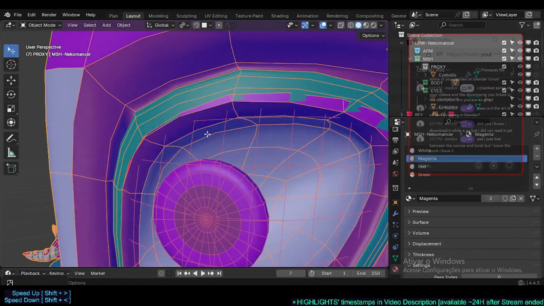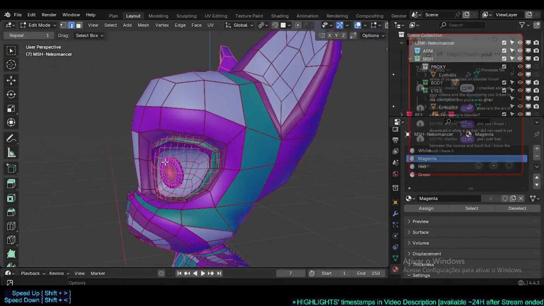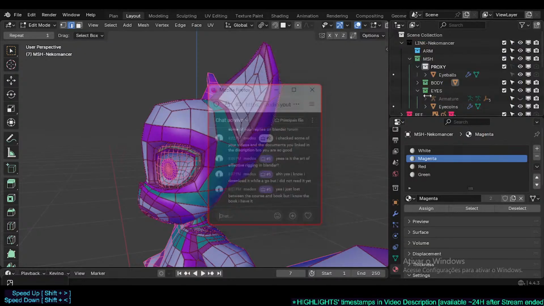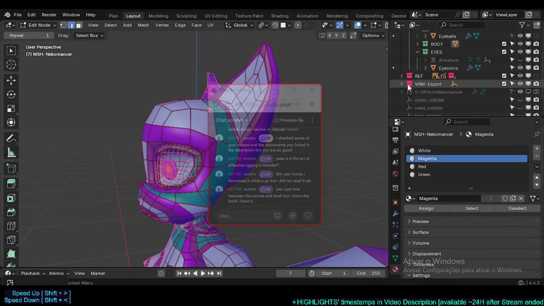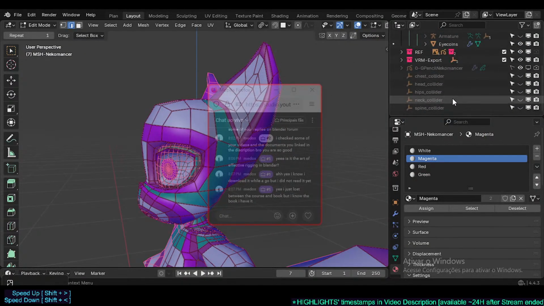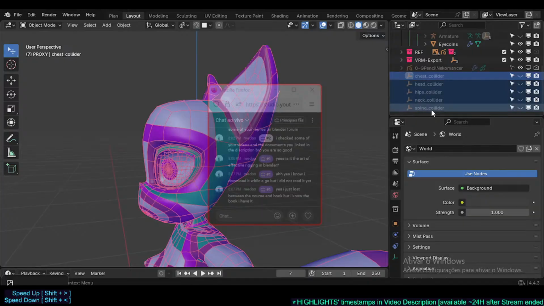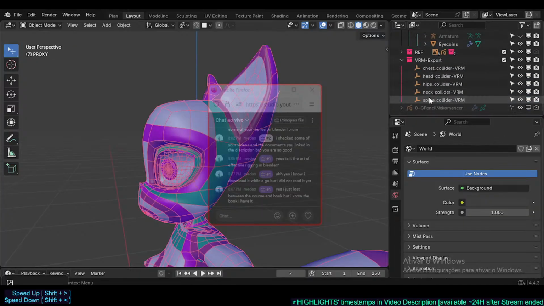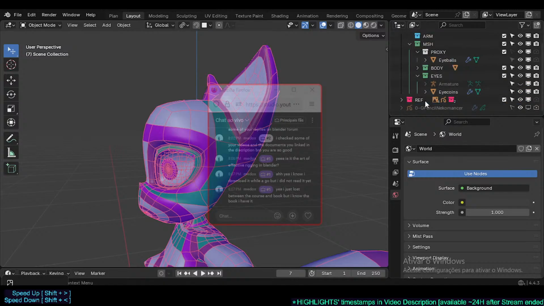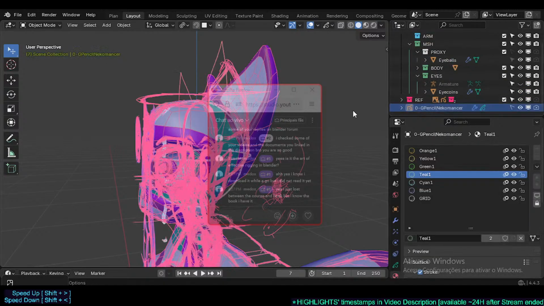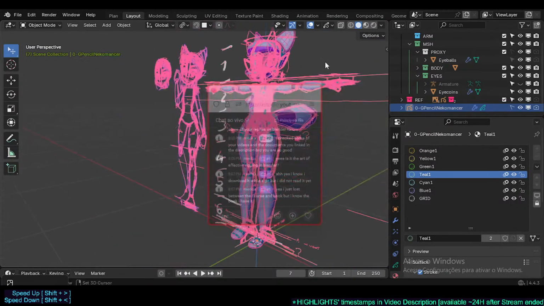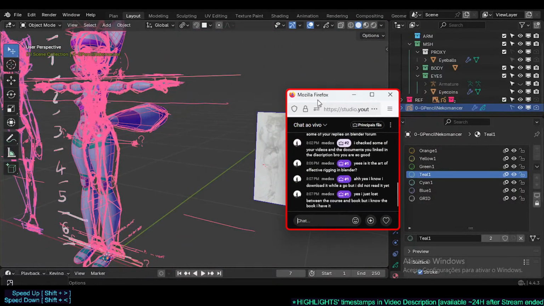Okay, so these characters, eyelashes, I need to check the model sheet. I think that's created a lot of weird stuff there. This is not required. Okay, here the model sheet. No, it's not. Yeah, it's this that I'm looking for.